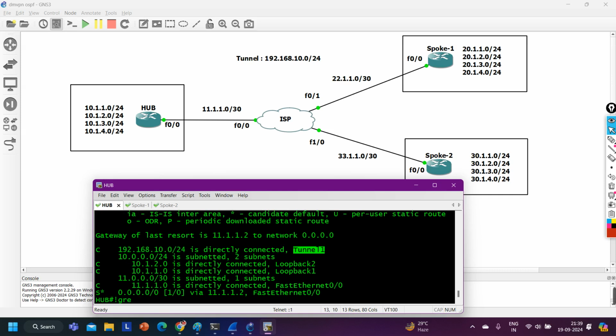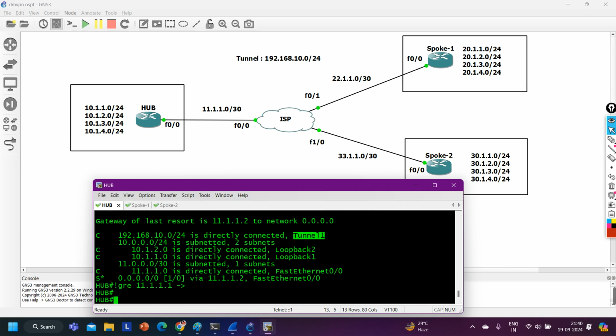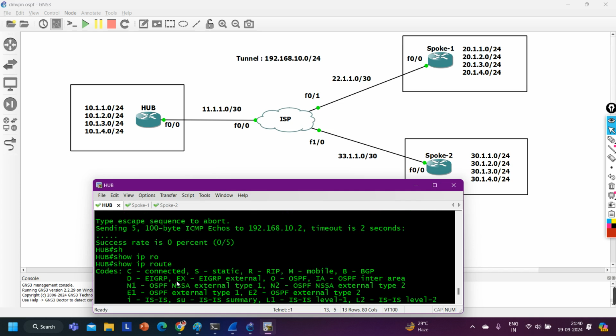In the GRE, it will add what? The tunnel source IP address is 11.1.1.1. Then the tunnel destination. Is the tunnel destination available here? Nope. So actually the hub router doesn't know the NBMA address, or public IP address, of this remote tunnel IP address. And the same thing is happening for spoke 2 also.